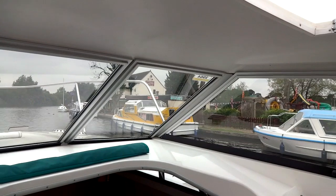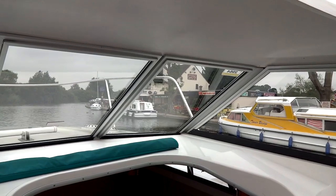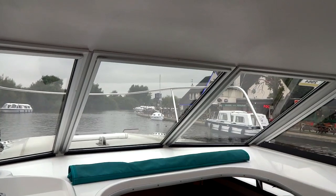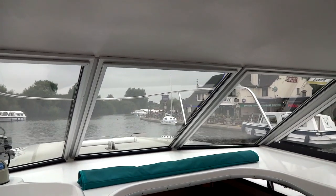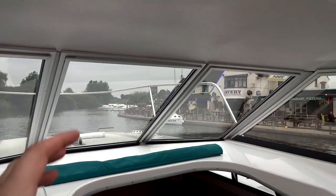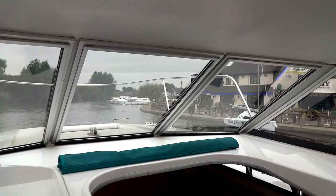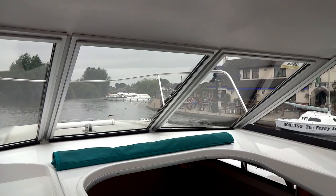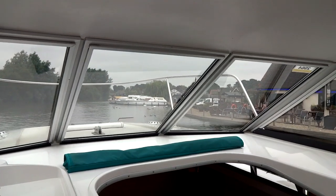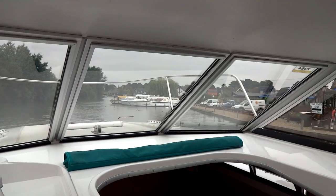The only thing of course is it can get a bit noisy when you're moored up in a row of other boats. Also, there's been, I would say, not controversy, but a few ruffled feathers about the trial of the stern-on mooring here. This is for day boats, and to fit in more moorings they're allowing stern-on mooring. But day boats don't go all the time, so why not have the day boat moorings available for hire boats or privateers who want to spend some time in the pub?